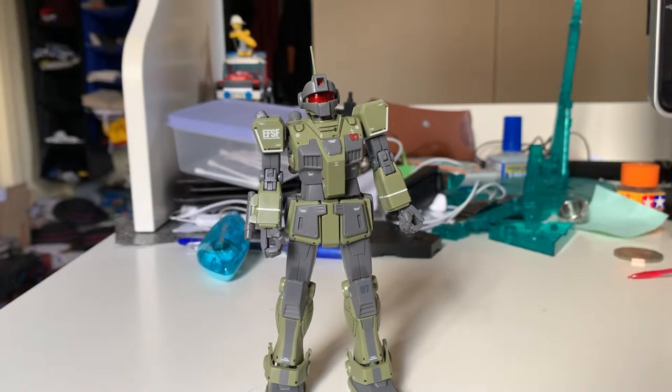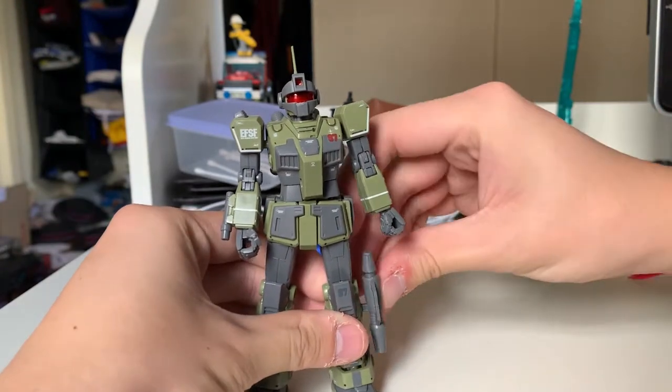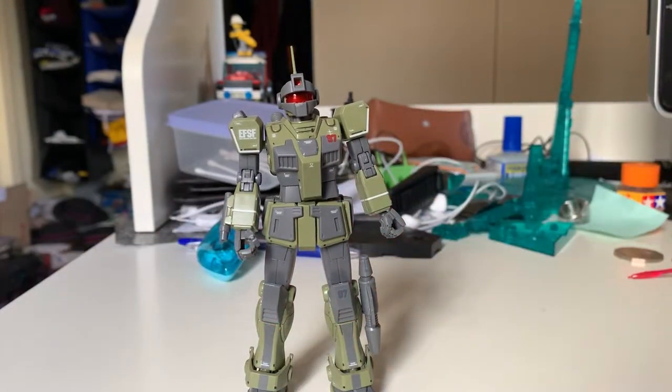I don't like it at all. Anyway, moving on. First, we got a beam spray gun. Where is it? Beam spray gun. You can either handhold it, or you can put it at the side of the legs. There's a joint here. You can put it on at the side of the leg.